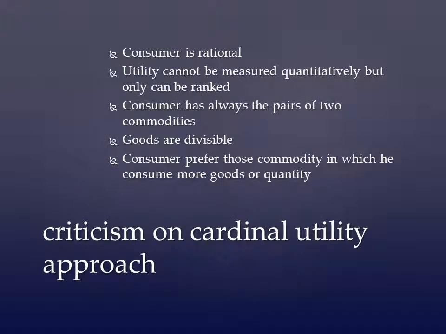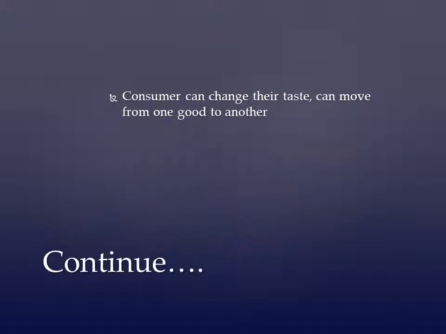Criticism on the Cardinal utility approach. The consumer is assumed to be rational. Utility cannot be measured quantitatively, but can only be ranked. The consumer is assumed to always have pairs of two commodities. Goods are assumed to be divisible. The consumer prefers those commodities of which he consumes more goods or quantity. The consumer can change his taste and move from one good to another.